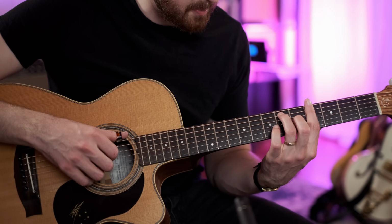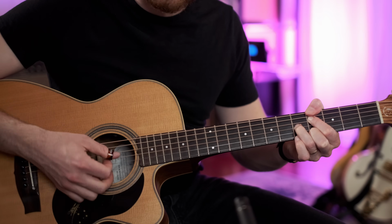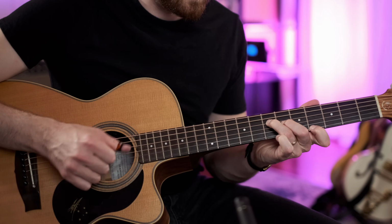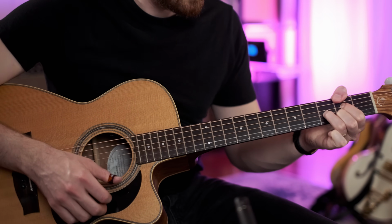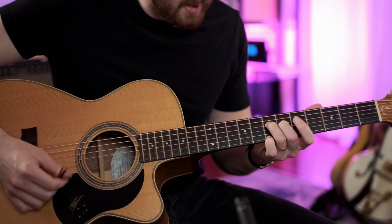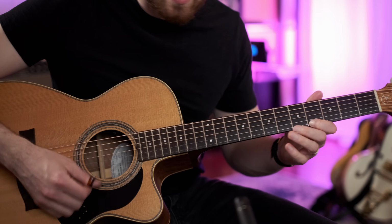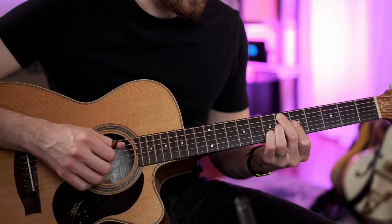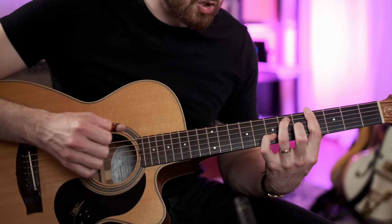So how would we do that? We could play the G sharp like this, which is a nice way to do it. I like to do it like this. I like that dissonance. Letting that B string ring out a little bit. So we're walking up, G sharp, A, B, B in the melody. Going to that D sharp half diminished, to a G sharp 7.